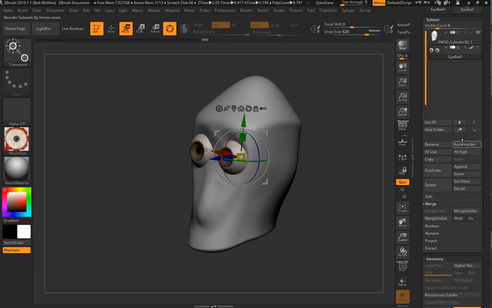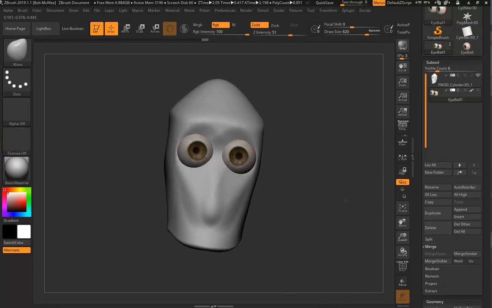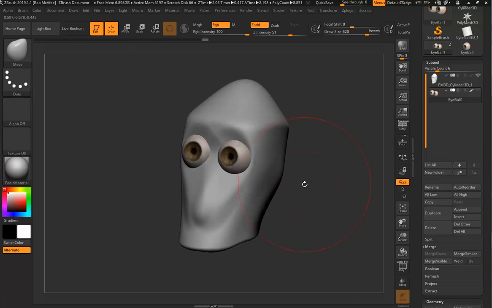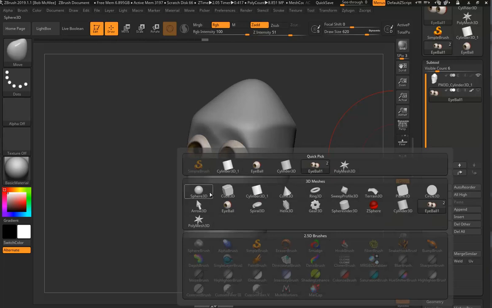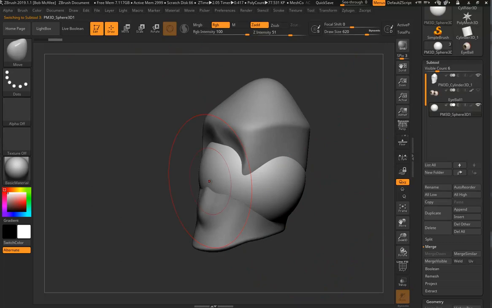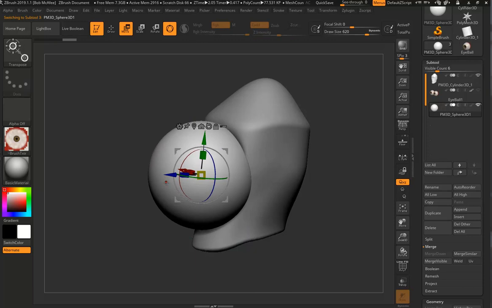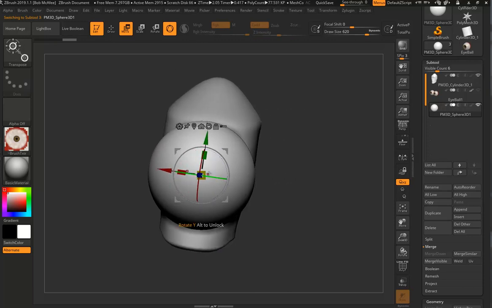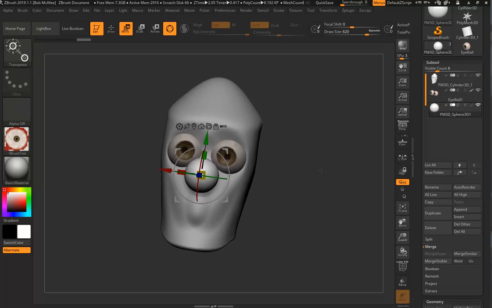Next thing I want to do is add more subtools onto this. So the next thing I might do is let's go and create another object. So I'm just going to go in here and append, and I'll append on, say, a sphere, and we'll switch to the subtool here, and I'll switch to the move for a second. I'll make sure I have symmetry on. Okay, and I'm just going to make this smaller. And it hid my eyeballs.